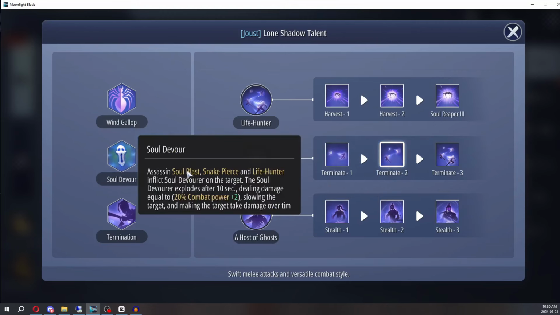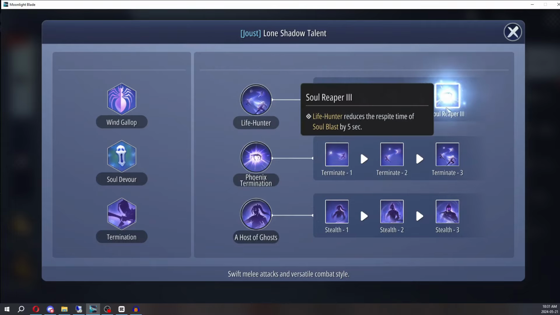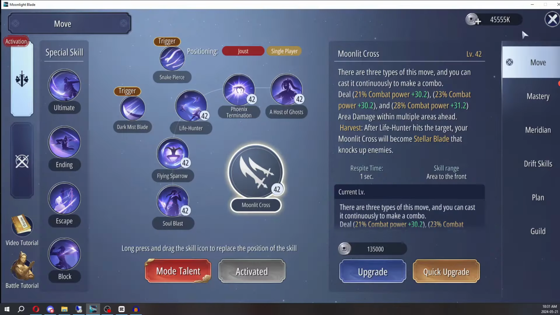In that sense, you got Soul Devour. So anytime you use your first skill, the third skill, or Snake Pierce, you will inflict a symbol above their head. After 10 seconds, the symbol will explode, dealing damage equal to 20% of your combat power, slowing the target and making the target take damage over time. Really, really strong. Make use of that. Aside from that, I think that's all that needs to be taken note of.